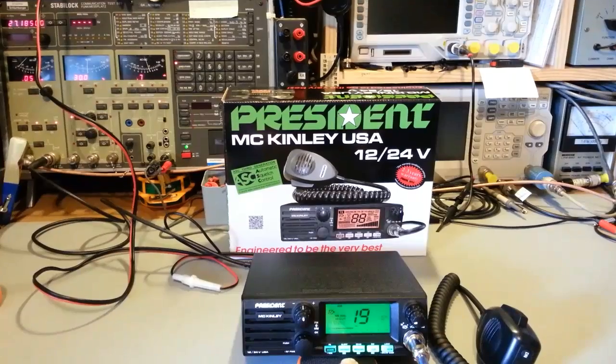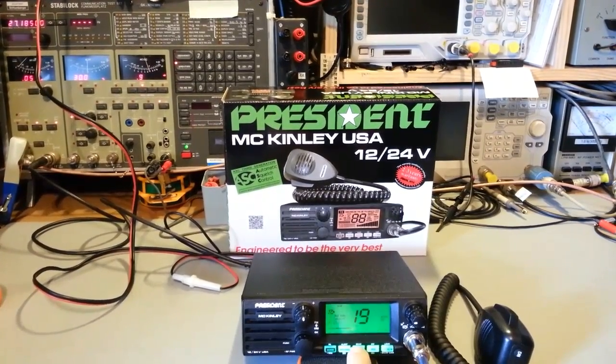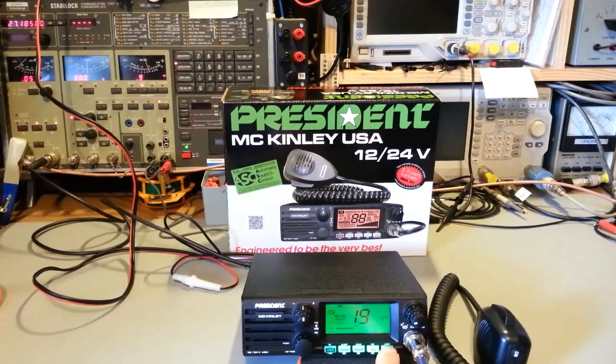The alert, and then this memory 1, memory 2, memory 3. This one's scan, dual watch, lock. So if you long press this, it basically locks the control so you can't accidentally bump something. And then mic and RF gain.